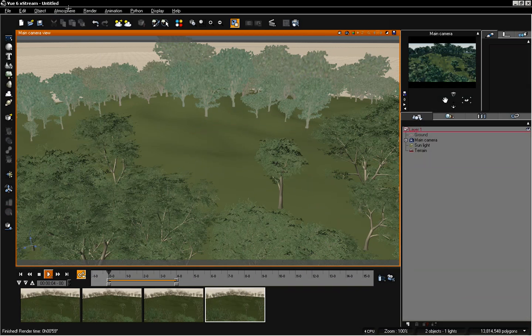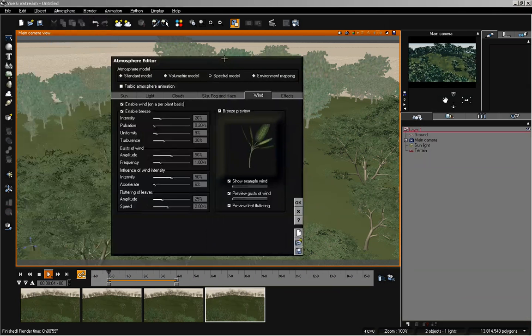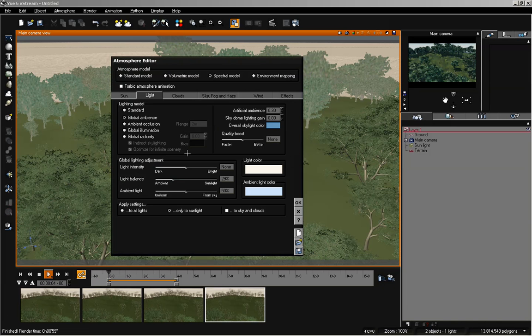And what we can do is just turn off some of our settings. So let's take a look at ways we can improve our render speed just for these previews. If we go to our light options, what I want to do is change this to standard. Standard is going to render way faster than using global ambience or ambient occlusion, and especially radiosity or global illumination, because of course then you have your indirect lighting on your plants.